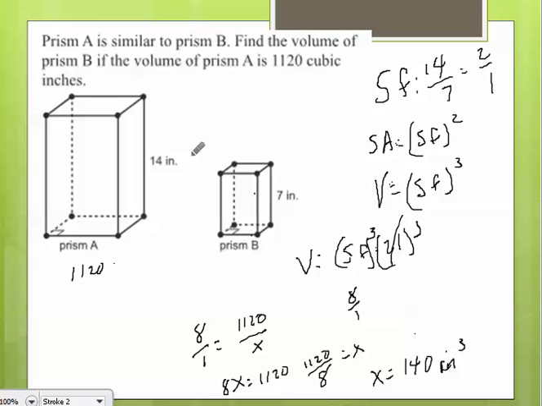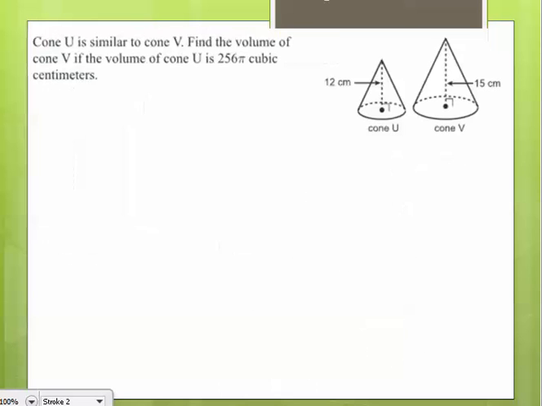And all I did to find that scale factor was use the ratio of the sides, right? That's how much it dilated. That's how much it grew. However you want to look at it. Okay? Does it work for cones too? Why, sure it works for cones. I can even use the heights on the cone. So I can say the scale factor here is 12/15. That's my scale factor. Okay?